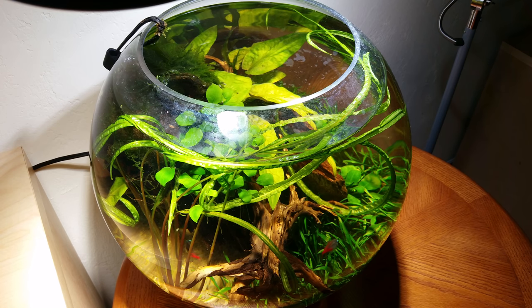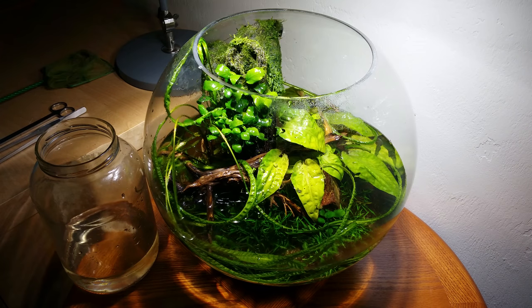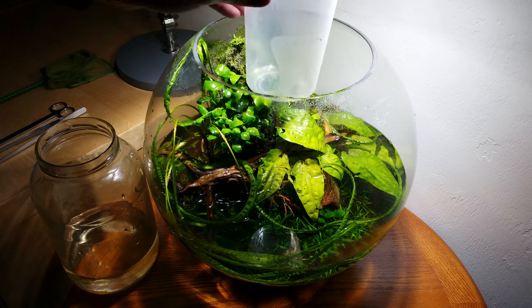As you might expect of fish who spend their lives in dimly lit waters, it took weeks for them to come out into the bright light. They also turned out to be much more active when I left the camera on and exited the room. But it's looking a bit brown due to the tannins leaching from the wood, so let's give it a water change and do some maintenance.